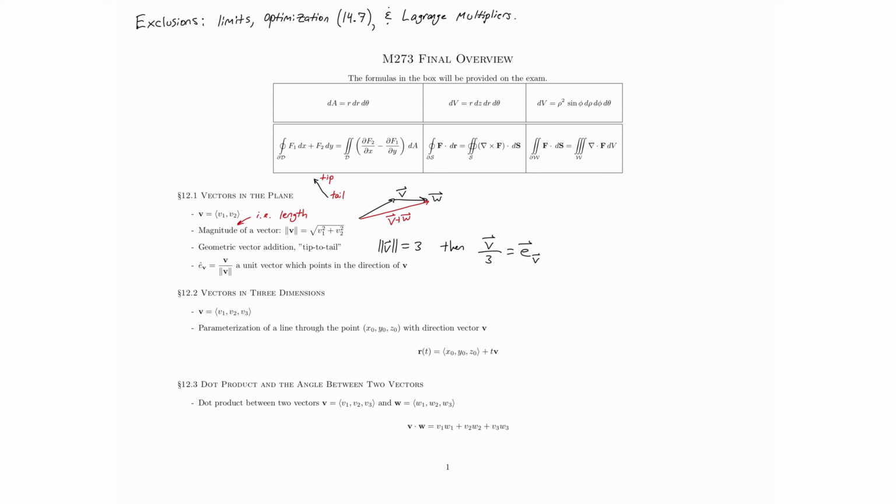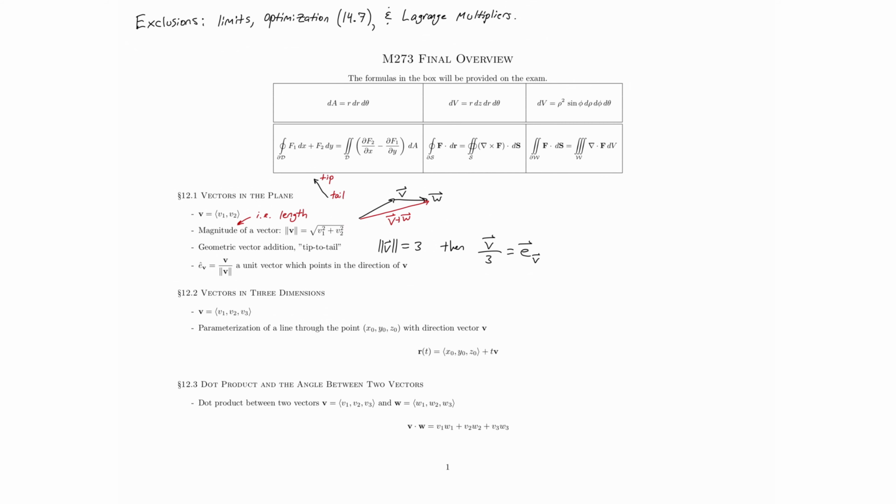Section 12.2 is the next section, and everything we talked about up here in 12.1 still works, except we're now going to allow for 3 components. In fact, all these ideas even work in higher dimensional spaces where maybe our vector list goes on for a long time. The notable difference here is our length would have another term, plus the third component squared.